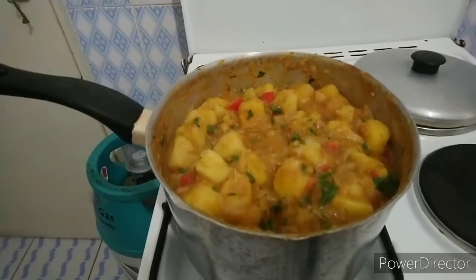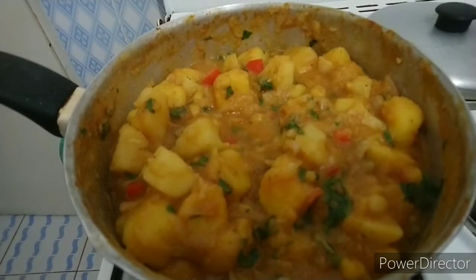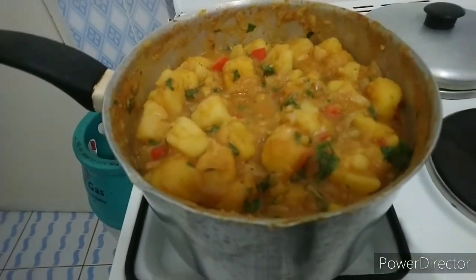Would you look at how beautiful and comforting and hearty this curry looks? And it's perfect especially for this cold weather.